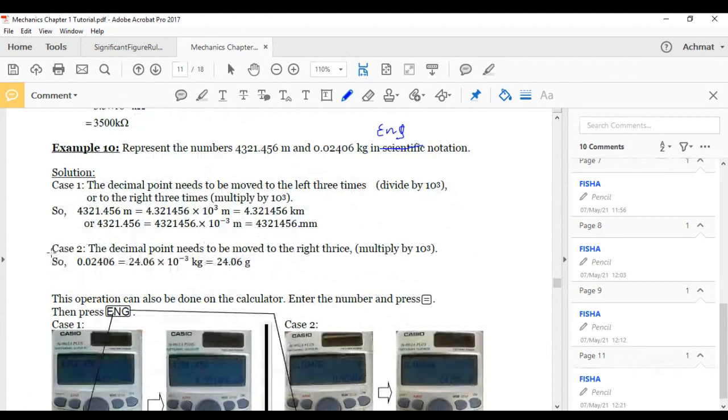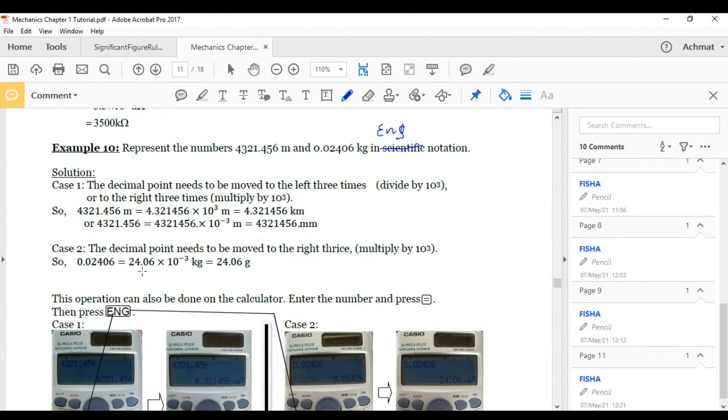Okay, let's look at the next example. The decimal point in this case over here. Well, I can move further to the left, but I think here it will be better to move it to the right. But remember, this value I gave to you in kilograms. It is in kilograms. You want to write that in an engineering notation form.